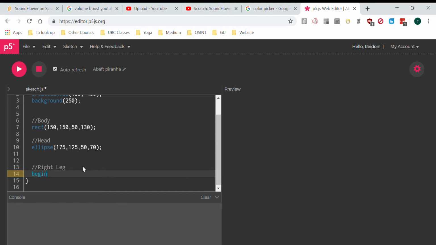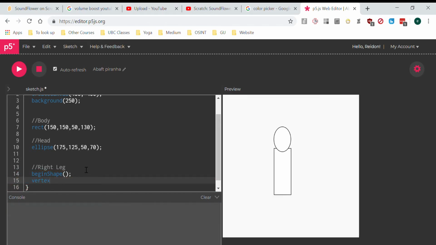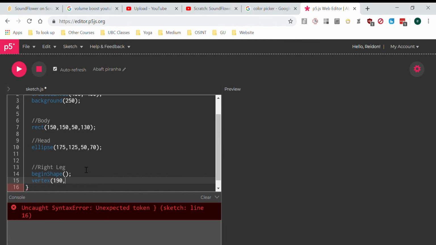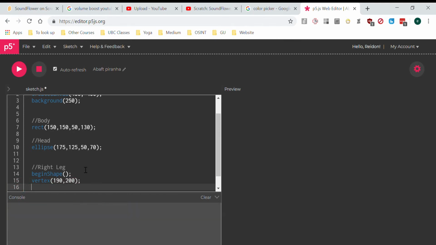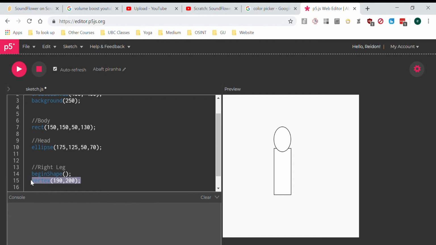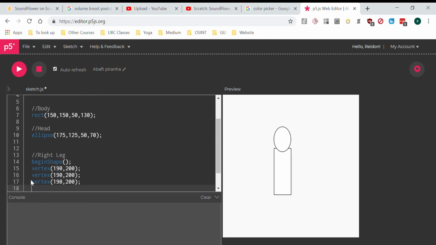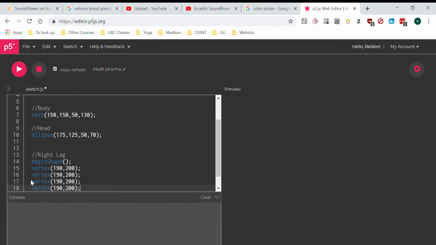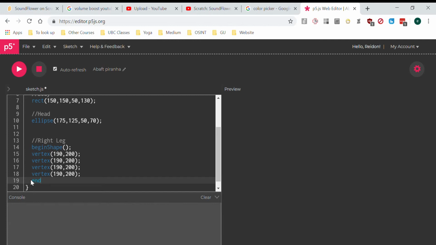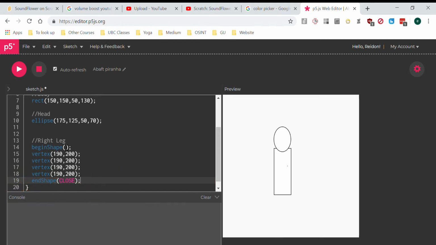So we're going to have beginShape, and this is just a way of making a custom shape. We're going to say vertex at 190, 200, and then we're going to just copy this a bunch of times because we don't like typing. I would encourage your kids to copy and paste a bunch of stuff too, because the thing that'll slow you down most is the amount of time it takes to type. We're going to say endShape at the end here, and we're going to say CLOSE. If you have questions about any of the specific syntax I'm using, go and look at the reference. This is basically a way of specifying a whole bunch of points. You can make a custom shape. Each of the vertexes is like one point on that shape, and at the end you just close it all together.